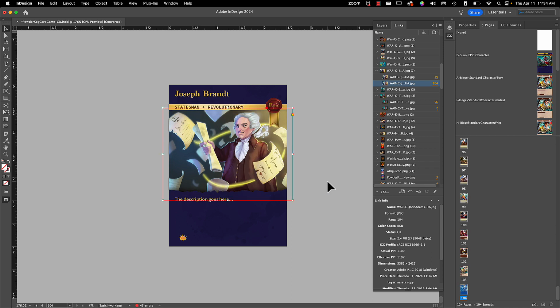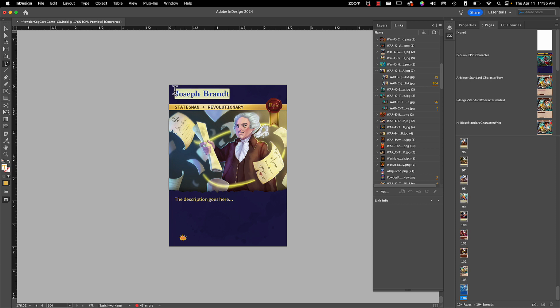So that's how I was... File open for that, or? No, file place, just like we did with you initially. But while you're clicked on it, the area you want it to go into. Yeah, I was clicked on the Joseph Brandt image. Okay. Yeah. I was looking for the replace. There's not a replace. It was just place is what I ended up doing. Okay. I'm thinking of web things where you do hit replace, but that's not what we did here.